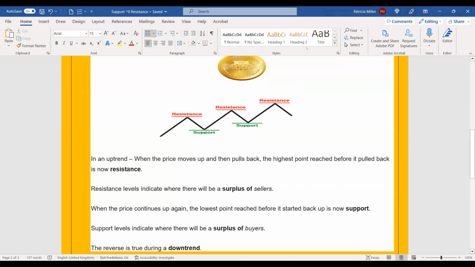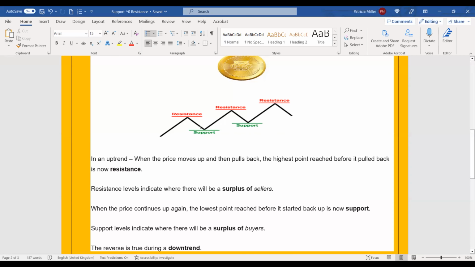So we're looking here at an uptrend, right? We're creating higher highs, higher lows, higher highs, higher lows, higher highs, higher lows. So we're definitely in an uptrend looking at this little marker here. I have this little chart. When price goes up and then it pulls back, these high points, these higher highs, those are your resistance areas. And these resistance levels tell you that there's a surplus of sellers in the market. So on all the higher highs, this is where you'll find the sellers.